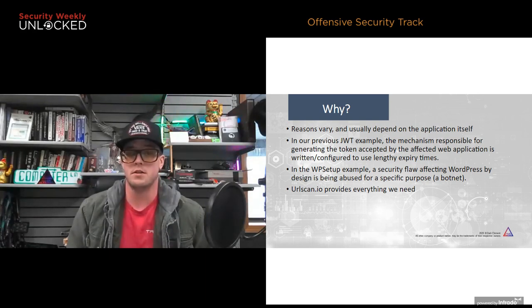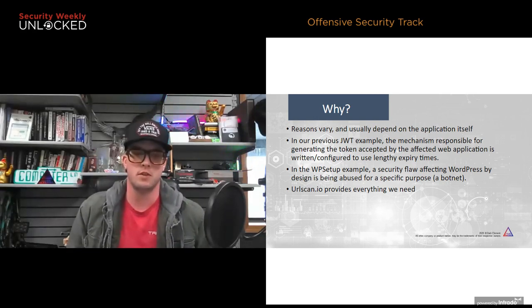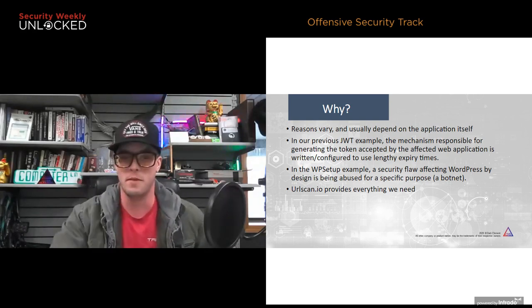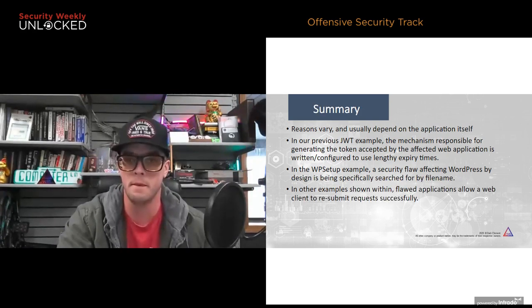And also, for those people who are worried about URL scan being able to touch their sites or their infrastructure, it's easy to send an email to URL scan and have them blacklist your domain or whatever you don't want them scanning from their site. So definitely possible to kind of stay out of it if you are worried about your sensitive data on your sites being found in the same way.